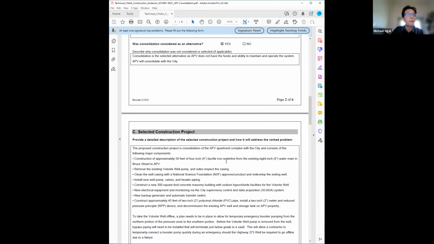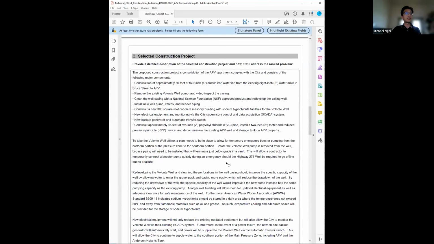So, okay. And then the next one would be the selected project. Okay, here's another headache in a way. Sometimes when we see a project, a smaller one would be easy to figure out. For more complicated projects, there might be a lot of little items.